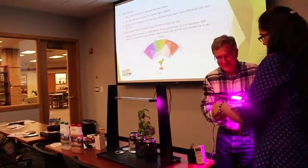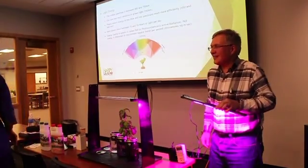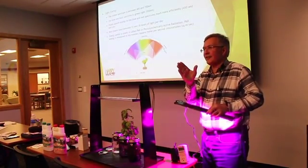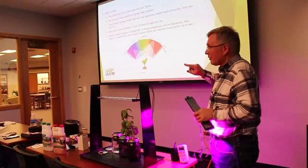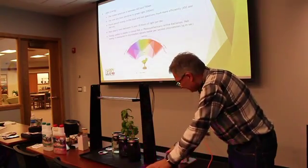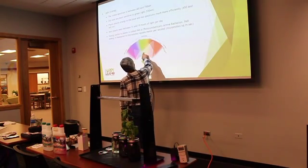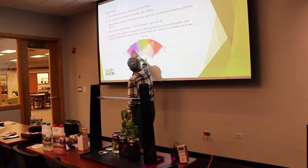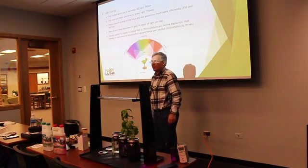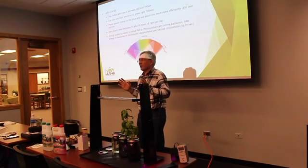So basically, these are a mixture of red and blue. And the reason is, our eyes are most sensitive to green light at 550 nanometers. But plants, chlorophyll A and B, are most sensitive to blue at 450 nanometers. So this is our eyes' sensitivity, and this is a plant's sensitivity, which is the PAR energy, photosynthetically active radiation. So 450 nanometers is here, which is blue. And you actually want about 75 to 80% of the energy to be in the red spectrum, because that's what causes plants to go vertical, and also to blossom. You cannot blossom without red energy.